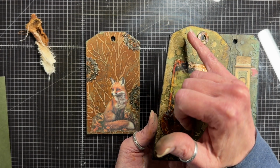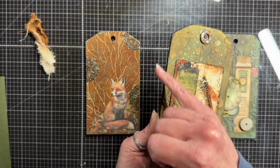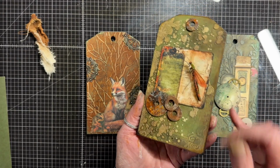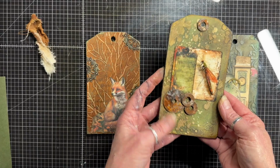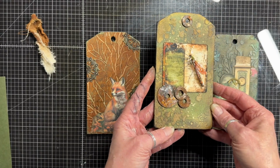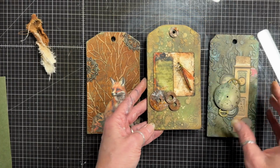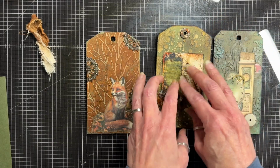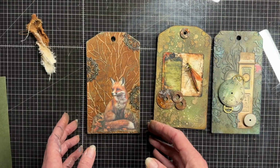There is a little bit of wax paste on this one too, and a gold, just in a couple spots. Ink on the sides, and then I adjusted this embossing here and just kind of blobbed it on, which I think is kind of cool. It goes with the bug. Also goes with other pieces that'll be in the journal.